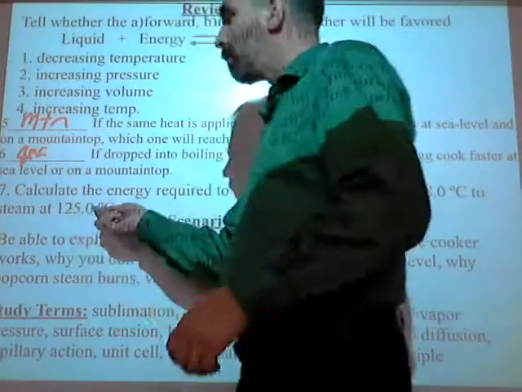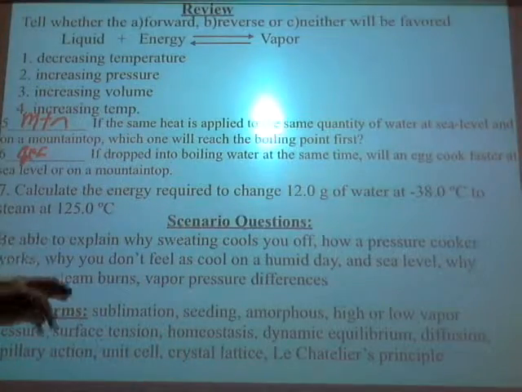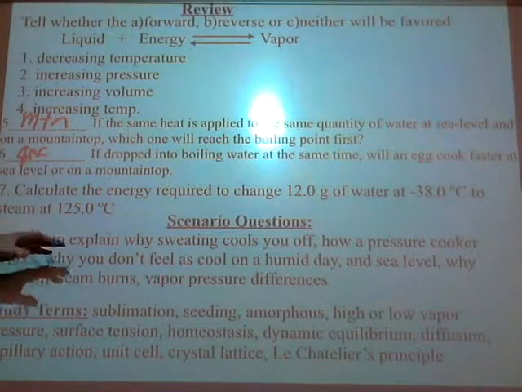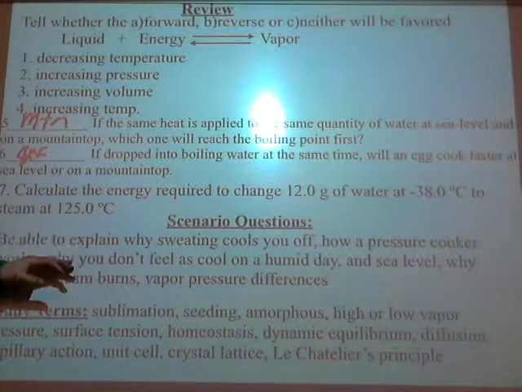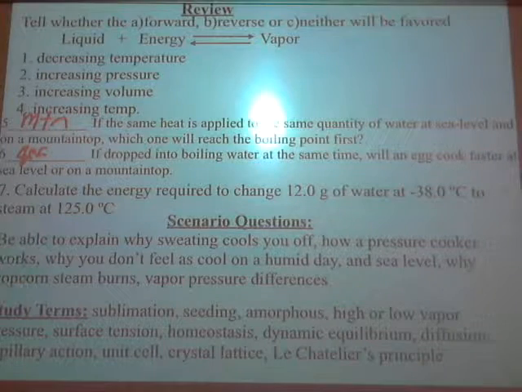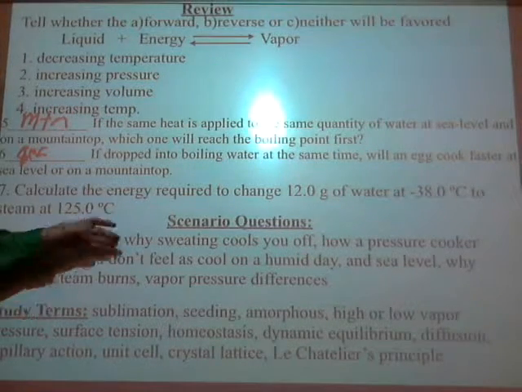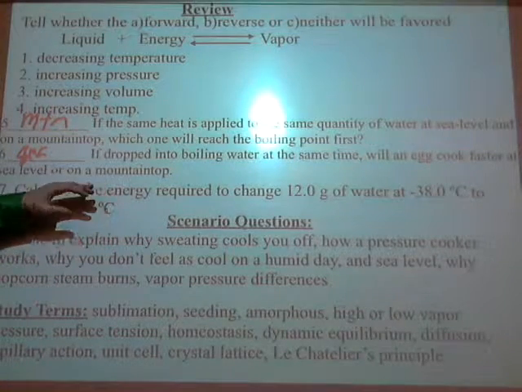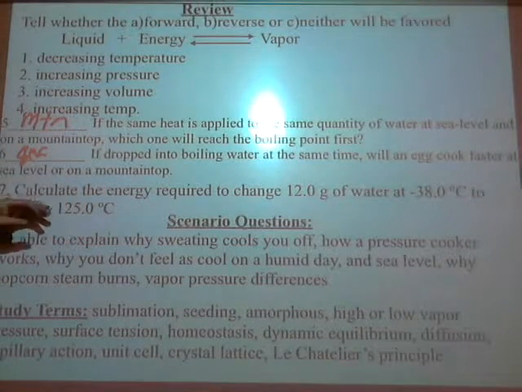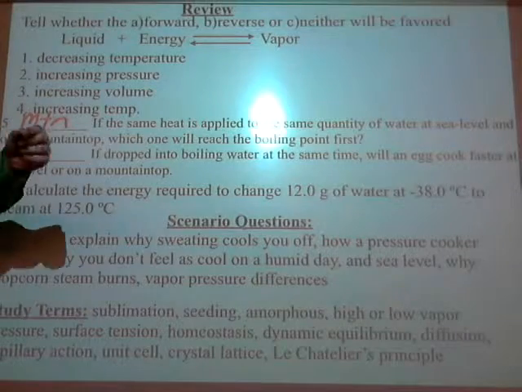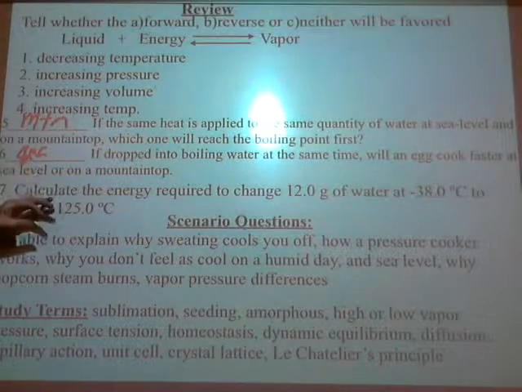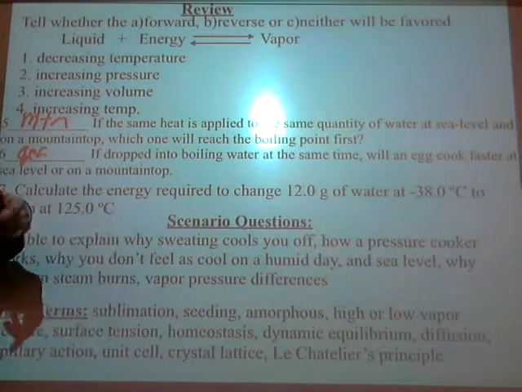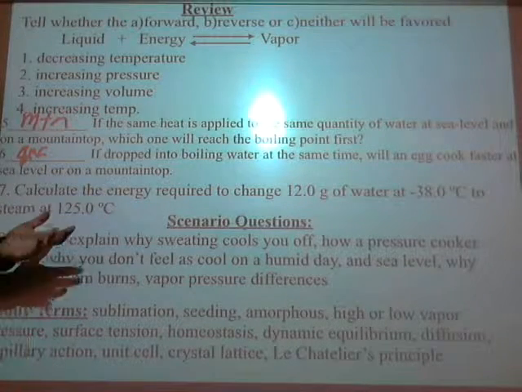I'll get back to 7 last, but I want to talk about these first. I'm not actually going to do 7. I'm just going to set it up for you because I don't really have time, and I want to ask if there are any questions on those worksheets I gave back to you, because they're very similar to what you're going to see on the test. Plus, let's face it, the math in number 7 is really not that difficult. It's tedious, with multiple steps, but there's nothing like PV equals nRT solving for molar mass or anything like that. It's not really that hard, or stoichiometry.